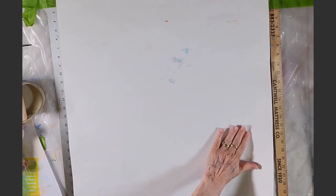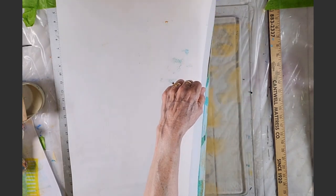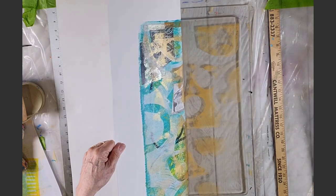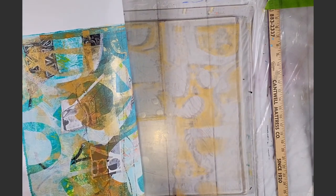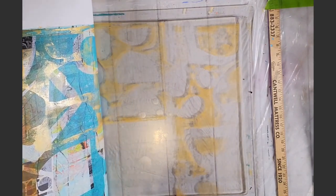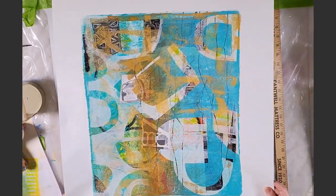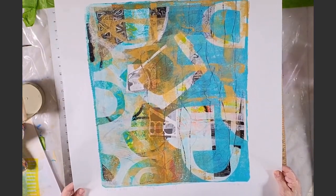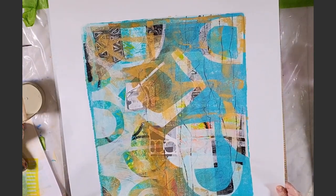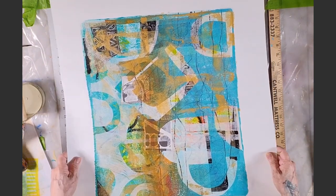Moment of truth. Well, I think it is just too hot in my garage. That's all there is to it. But I did get some metallic gold transfer. And so in that regard, it was successful.